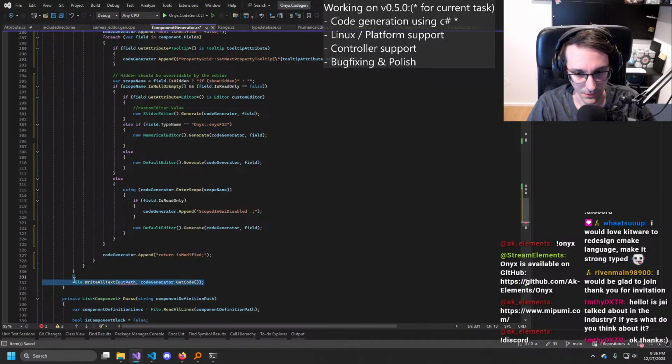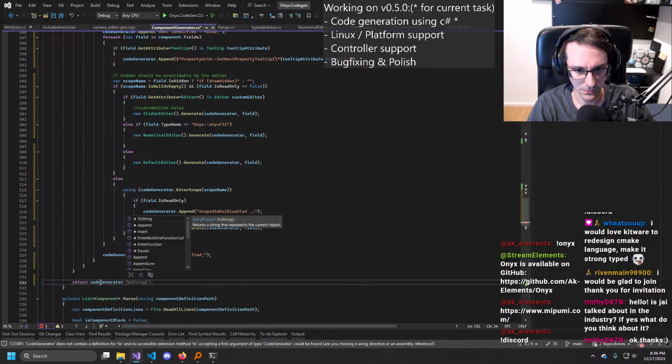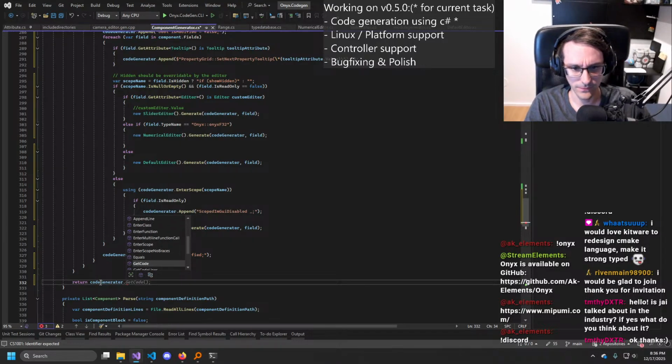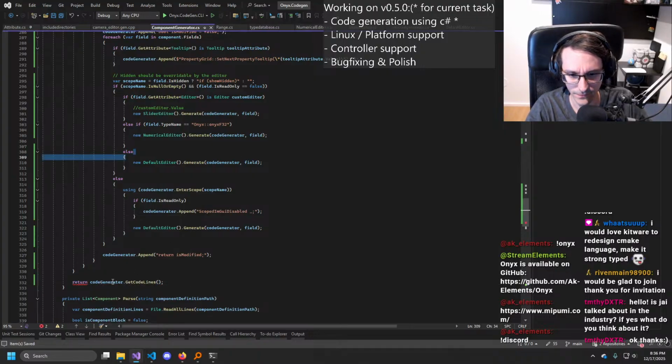And then here we do a return code generator to... Did I not have a... I'll get code lines, that's what I wanted to have. Right? Yeah.